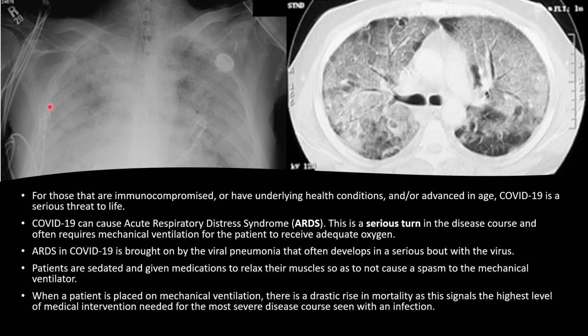This is a chest CT, and you're getting a cross-section view, so it's almost as if you're looking at this person in half, and you can see both lobes of the lungs, or all three of the lobes of the lungs here, the two lobes here, and you can see these patchy little infiltrates, and this is actually where the breathing pathways, if you will, are being infected. Because that's where the virus comes into contact, it'll kill off those cells and replicate more and more and cause this scarring and infiltrate, as we call it, in your lungs, and that's what causes what we call acute respiratory distress syndrome. So this is ARDS for short, and this is a very serious turn.